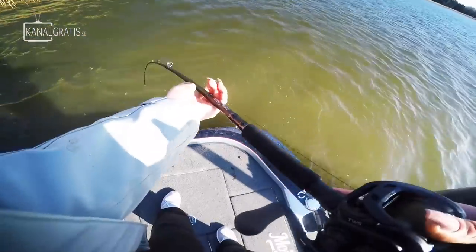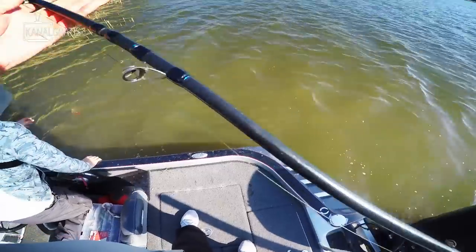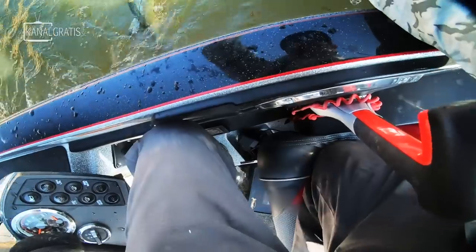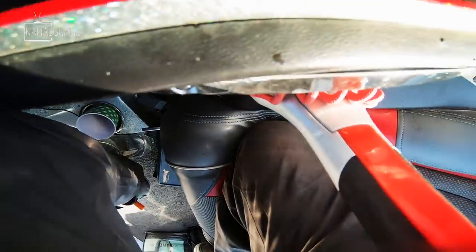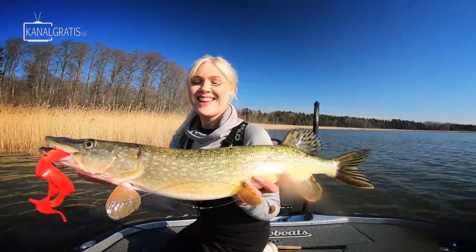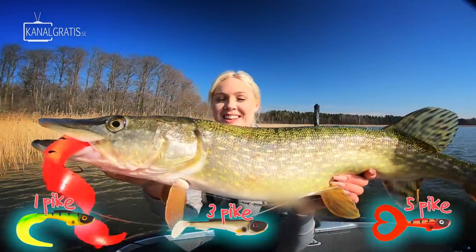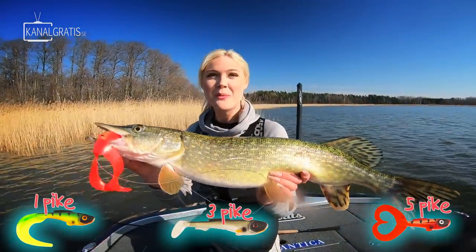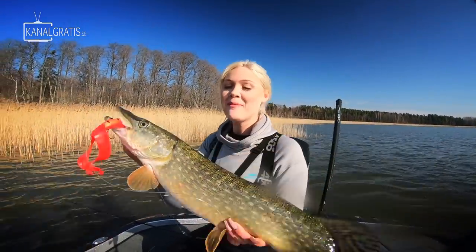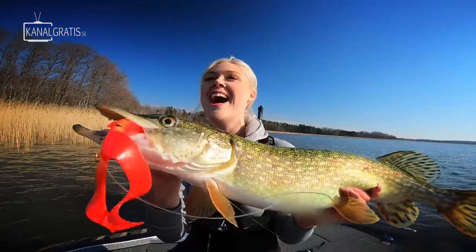Oh my God, I saw that one. It took it right at the surface. It's the biggest up there, I think. Oh, hey, I took a catch right in the back end. Oh my God, finally. Oh, look at this. Here you go, Sarah, on that twin tail. The twin tail and the paddle tail is really crushing it. Totally well deserved, Sarah. I've been struggling today, actually. It's been hard, but you have kept fighting.